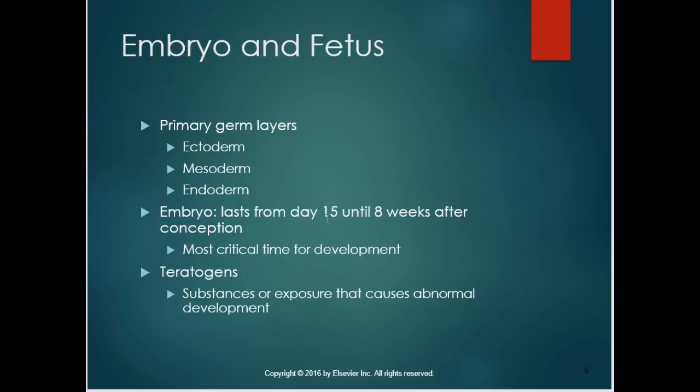A teratogen is something that could change the congenital structure of the baby, or change the structure of the baby. A teratogen is something that causes abnormal development. Classic teratogens are Retin-A. Birth control pills can have a teratogenic effect. Dry cleaning fluid, pesticides, lead, alcohol, major alcohol use. So we worry about those type of teratogens.